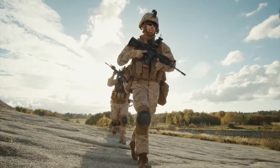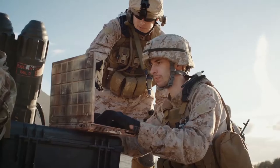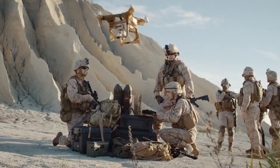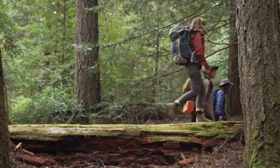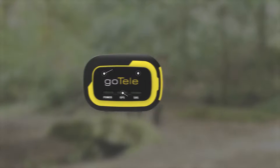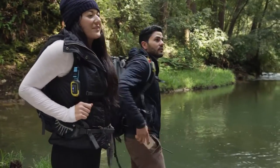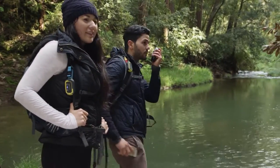Our military uses GPS technology to locate each soldier on the ground and radios to communicate vital information, saving time and increasing effectiveness — and this can happen anywhere on Earth using closed networks. We wanted this technology to be available for everyone, so we created GoTelly. GoTelly is an off-the-grid networking tool that uses GPS with long-range radio technology to help you and whoever you're with locate, communicate, and stick together no matter where you are.